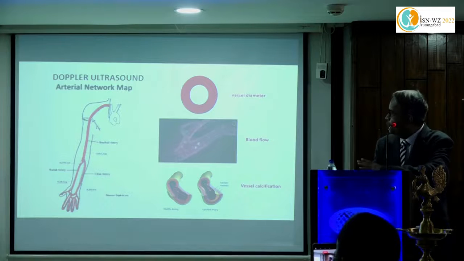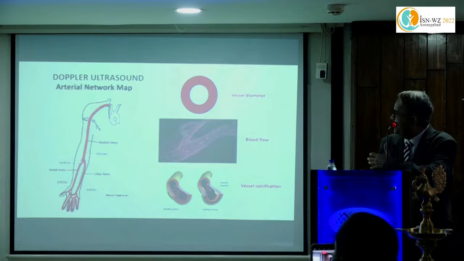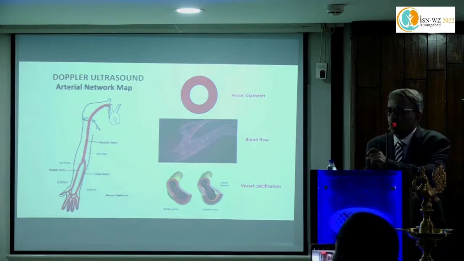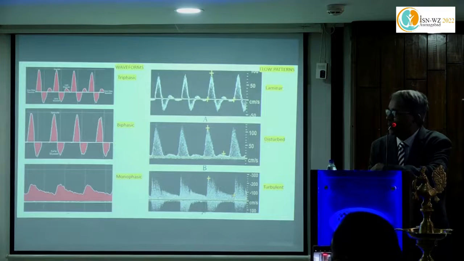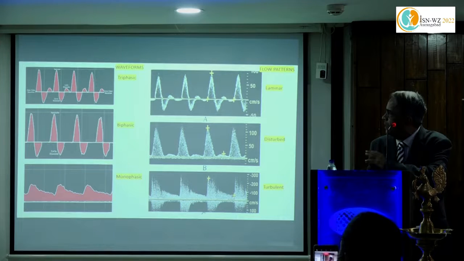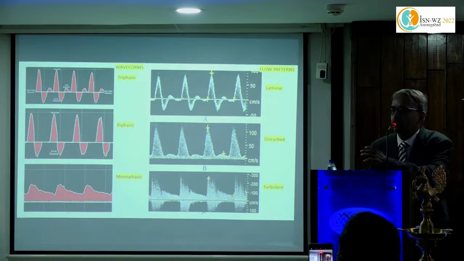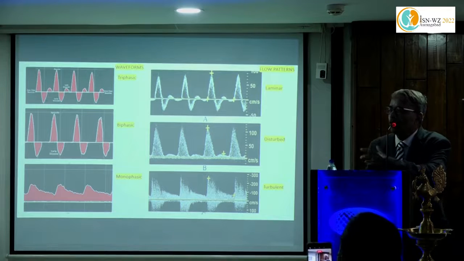The next topic is how to map the vessels. We won't go into details of that, but three things: the diameter of the artery on which you are supposed to create the fistula, more than 2.5 or 2 millimeters, then the flow, and the calcification of the artery. These are easily picked up by color Doppler. With spectral Doppler, you have three types of waveforms: triphasic, biphasic, and monophasic. These are essential to record, because a triphasic arterial waveform indicates laminar flow in the arterial circulation, and disturbed or turbulent flow is indicated by monophasic or biphasic waveforms on the spectral color Doppler.